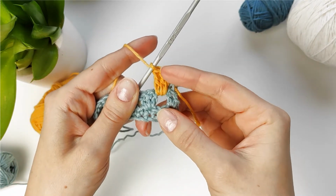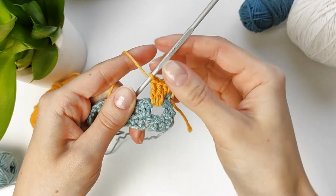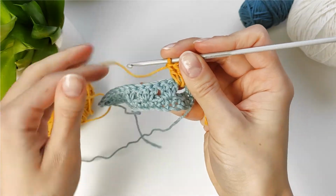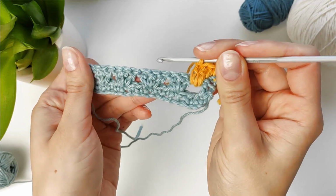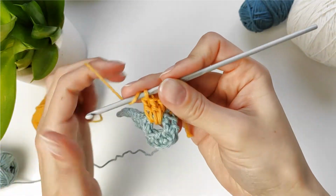Look how easy it is now. You don't even need to count. Just work these grannies in each space you have here. I will meet you at the end of the row.